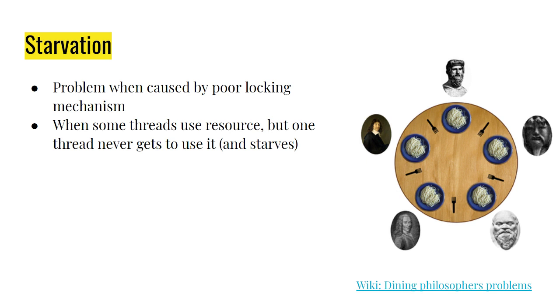This is a classical concurrent programming problem. Basically, each philosopher has a fork to their left and right, and they need to eat. If they want to eat, they need to grab forks from both their left and right. But they cannot grab a fork if it's taken, so they need to wait. So how do you make philosophers eat in unison nicely, utilizing all forks? That's a problem of parallel programming, concurrent programming.